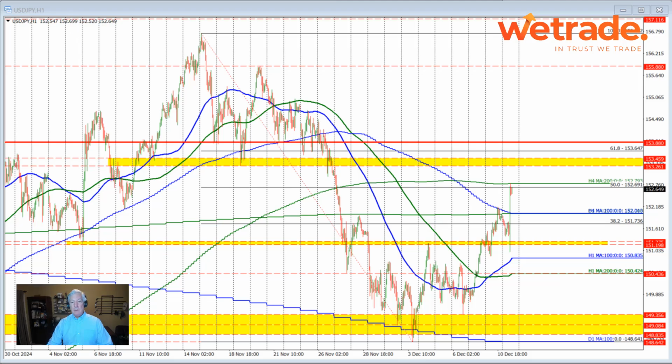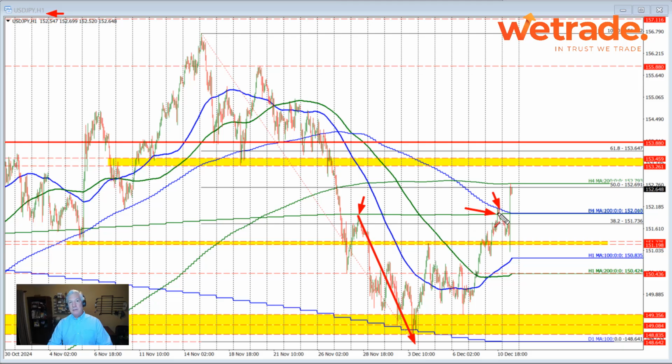Let's look at the 100-hour moving average on the dollar versus yen. And what we can see in trading yesterday was that the high price came right up to the 100-bar moving average on the 4-hour chart. We also moved above the 200-day moving average. That's this green line right here, back here. The market held resistance against that level before moving to the downside.